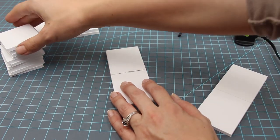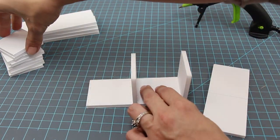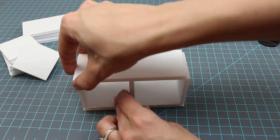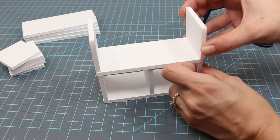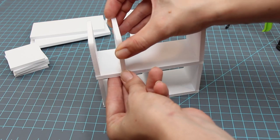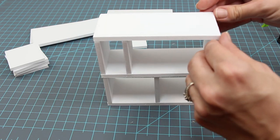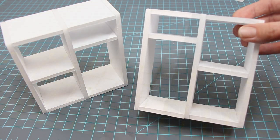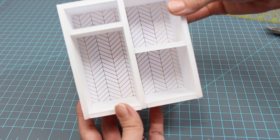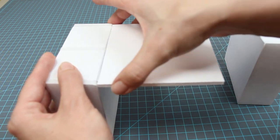Take one of those pieces and glue a 2 by 2-inch piece to the middle line and both ends. Glue the other piece on top. Glue two more 2 by 2-inch pieces to the top and bottom, and one piece 1 inch from the top. Glue on the last side. Make the second side the same way. Cut pieces of scrapbook paper to glue on the back sides. Glue the 4.5 by 4-inch piece between the two shelves.